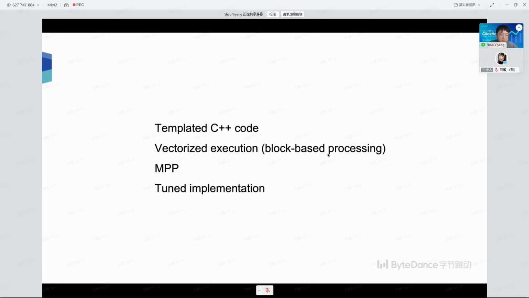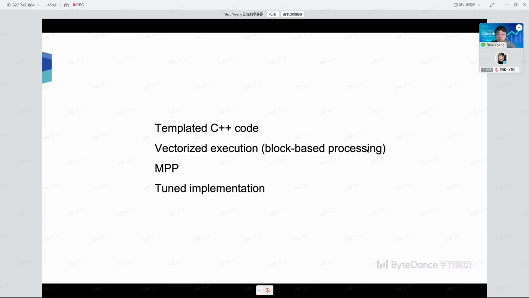It processes a block of data, and because of its column-oriented storage, it can incorporate vectorization even better. And thirdly, it's a share nothing architecture, just like I mentioned before. With this MPP architecture, it can achieve linear scalability, and it can massively parallelize its threads to process the tasks.